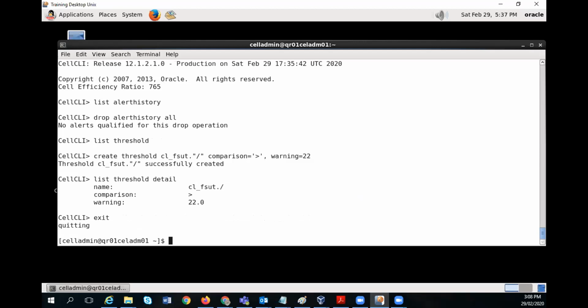Now in the shell operating system, we can create a 1 GB file on the root file system, which will increase my metric utilization. And once the metric crosses the threshold value, which I have set to 22%, then we will see the alert. So let me go for this. File out, and then we can give. I'm just writing the data over there. No changes at all.